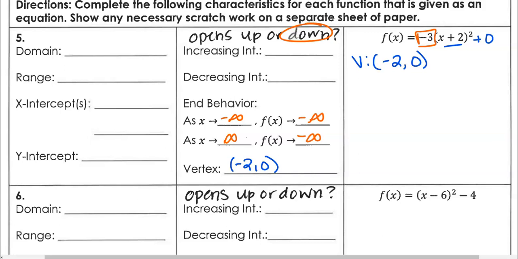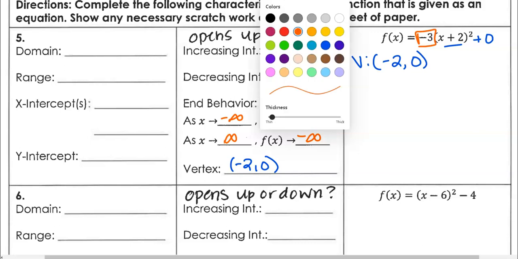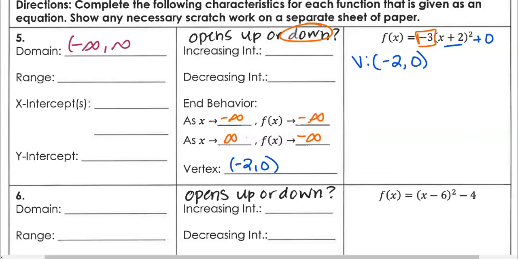Let's not do it just yet. Let's do domain, range, and our increasing and decreasing, because I have the vertex, so I can do all of that with that information. What's my domain? There you go. Always negative to positive infinity. My range, these are my y's. There you go. Less than or equal to, because we're going down, right? So my y's are getting smaller. And then the y value of my vertex is 0. Yes, that's technically the same thing. Okay. Yeah, let's do increase and decrease.